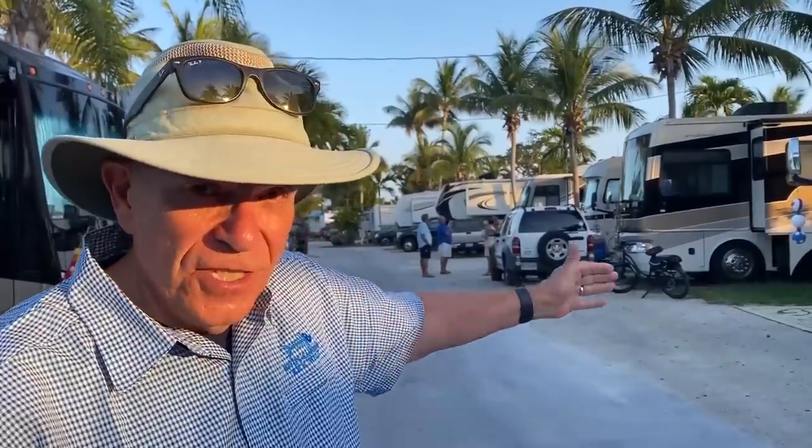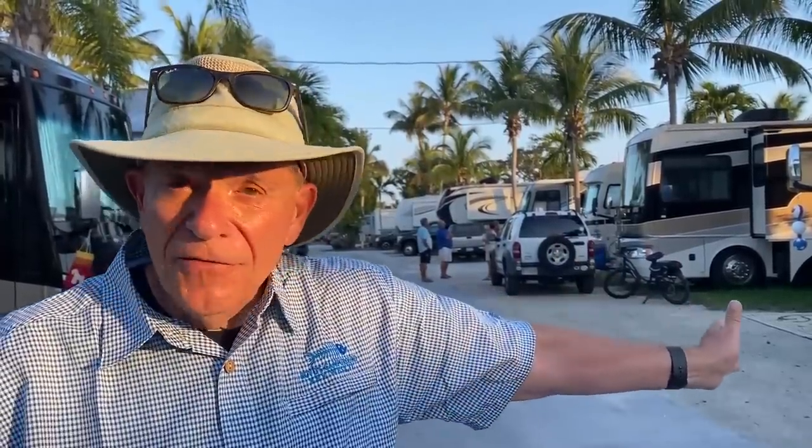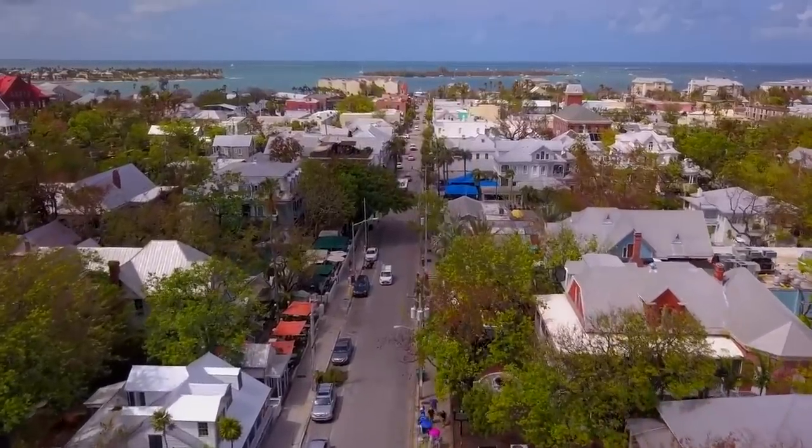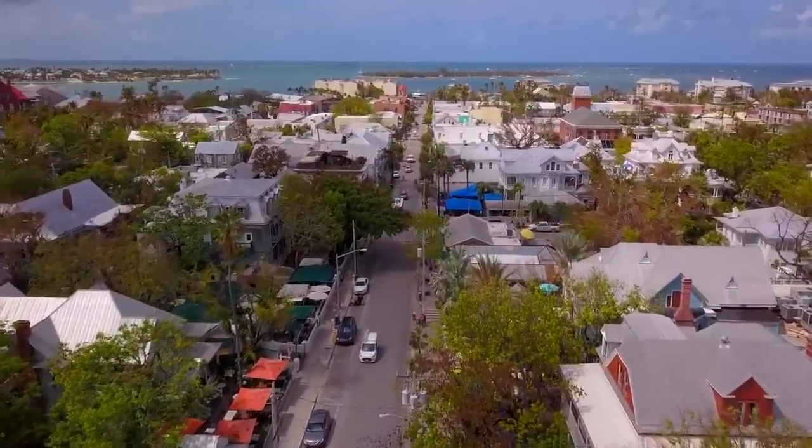Now, you can get a spot for a week or two, but you gotta call way, way in advance to get them. And the staff will work with you and maybe get you in one site for a couple of nights and then move to another. But to get here for a season, like most of the folks here on this stretch are, you have to book a year in advance. These folks, they're here for 4 months at a time, and many of them have been coming here year after year. But as nice as Boyd's may be, this is where we have a lot of exploring to do.